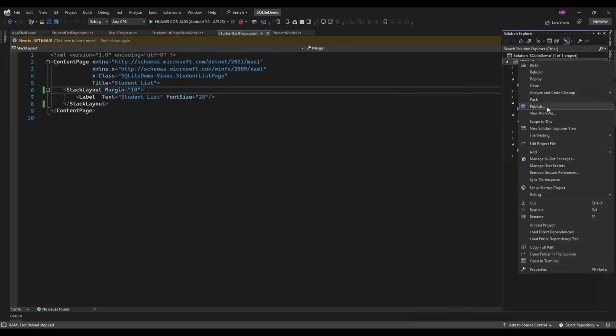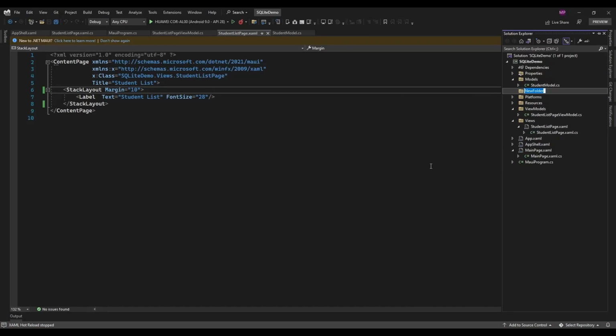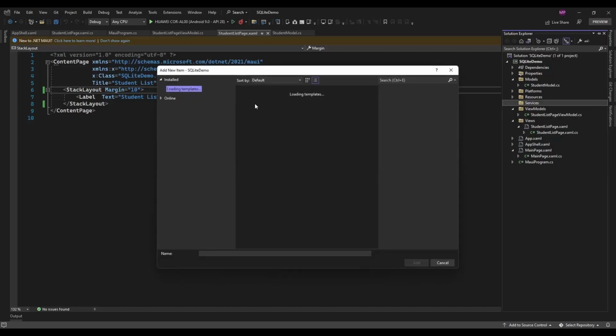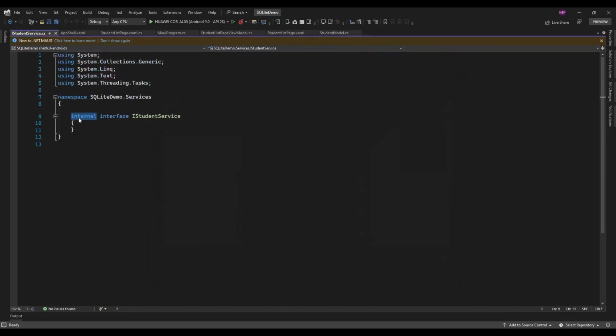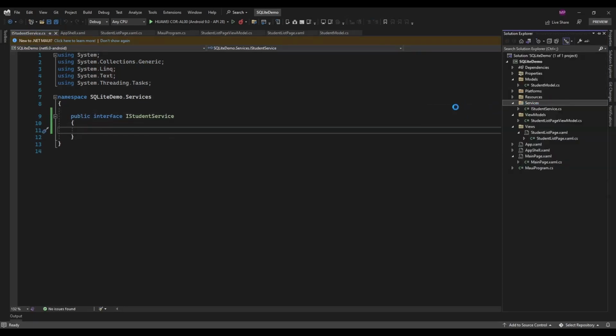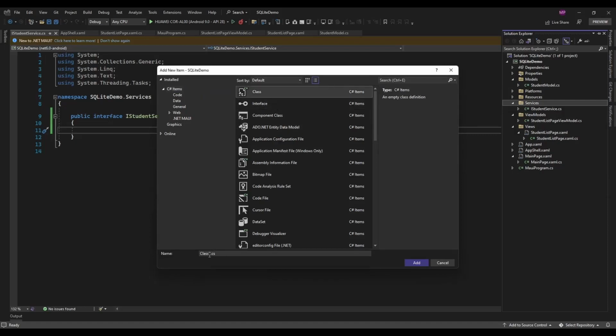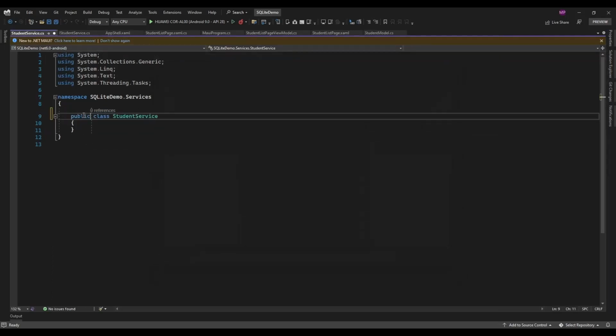For that I'm going to create a folder called services, and here I'm going to add an interface, and another, I will add a class StudentService that is going to implement the interface.